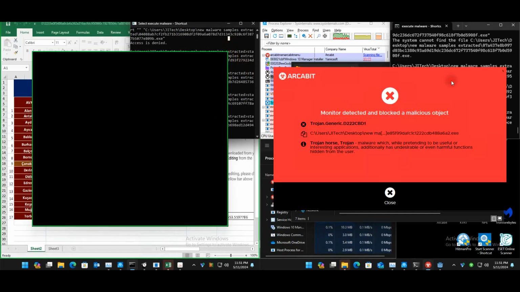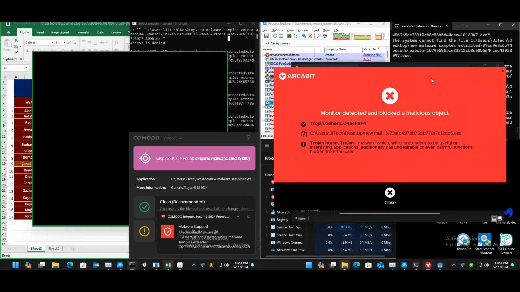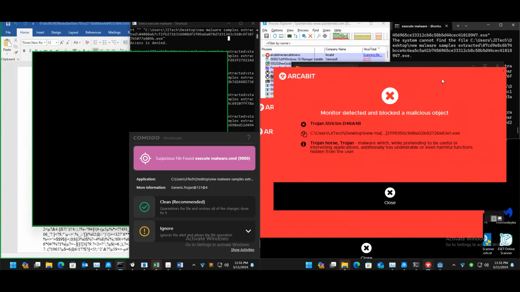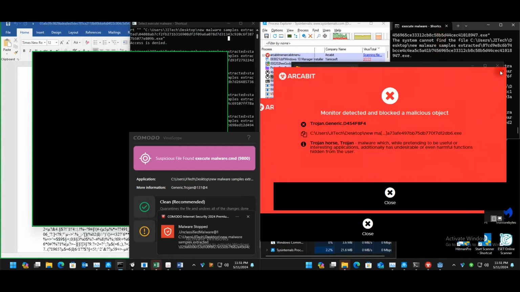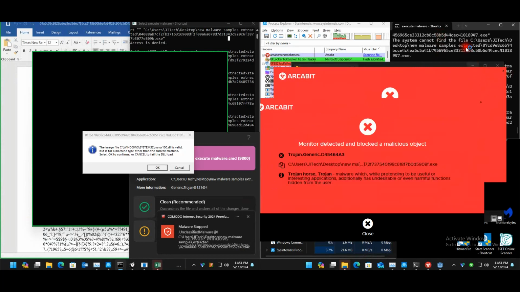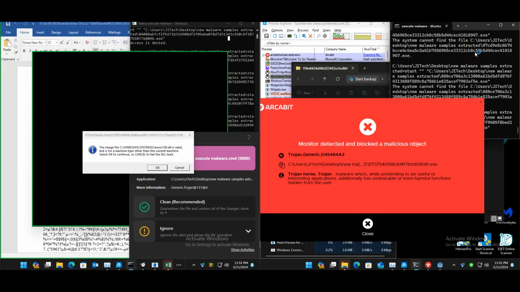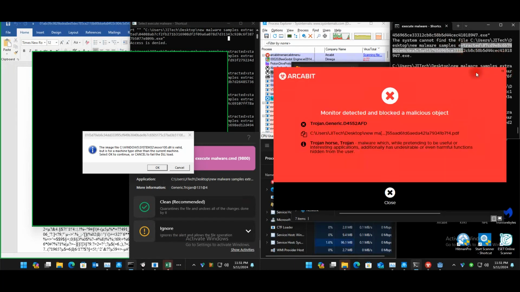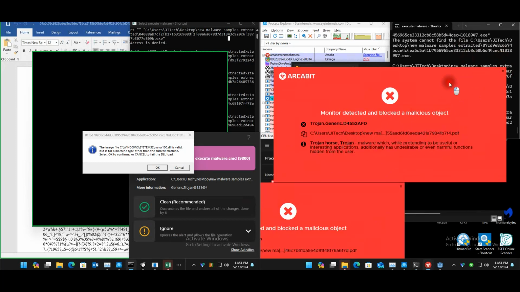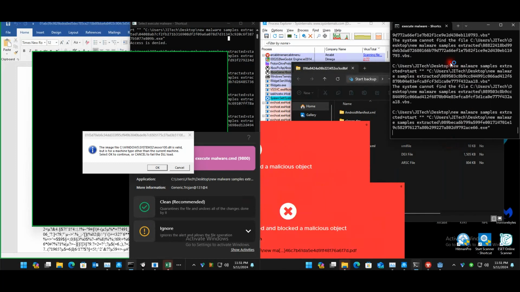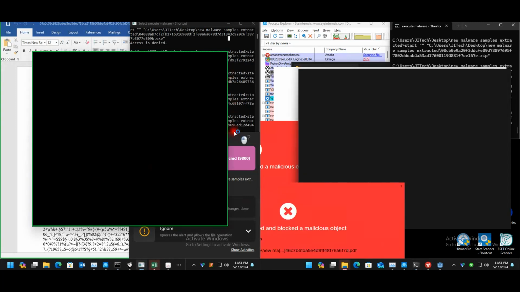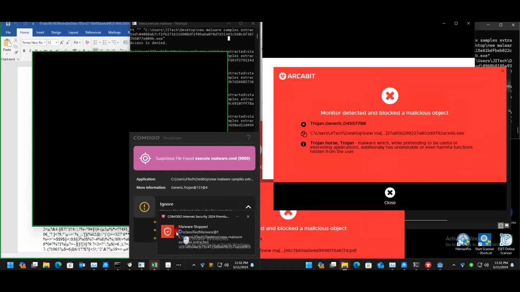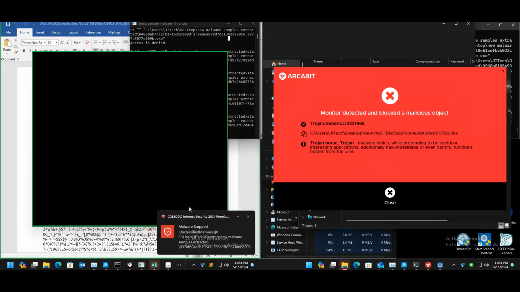Okay, so this big pop-up from Arcabit is quite prevalent in your face, but it does look like I think it's auto counting down. I can't actually remember if Arcabit does auto close, but we do have a bunch of pop-ups. Move that out of the way, goodness gracious me. Okay, gonna attend to COMODO. COMODO is complaining about what my script knew. I'm gonna say ignore and add to exclusion, please.